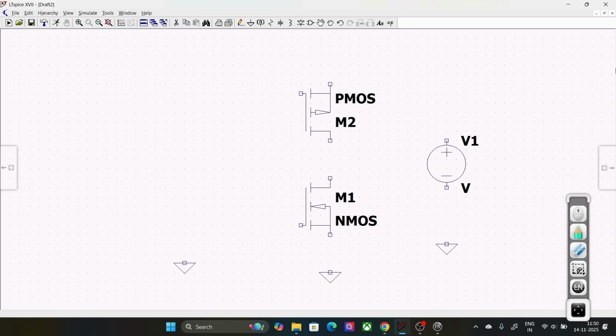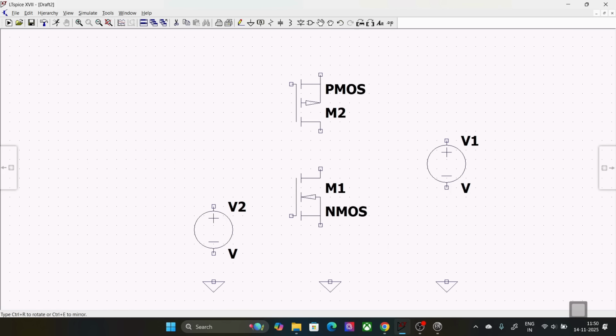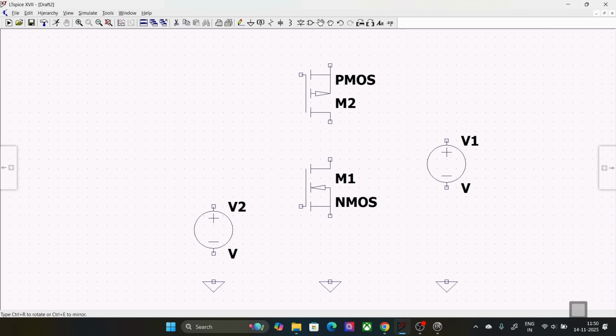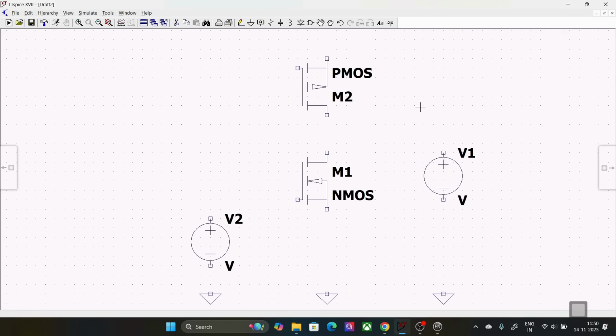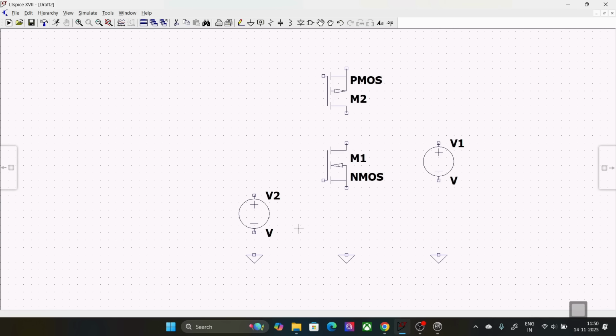Okay, let me place it somewhere over here, the ground terminal, this one as well over here, and this one as well over here. Great. And now let me again place V in over here. Okay, and let me move it a little above the entire structure. Okay, this looks fine. And let me move it a little below this one.